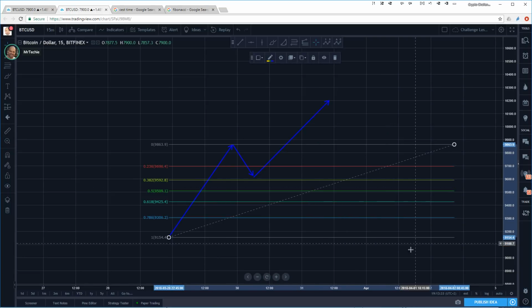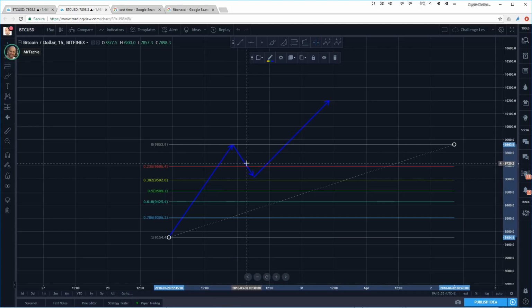Let's go over the key things. This here is a separate chart. It's separate away from my normal tools and stuff, and I had to reset everything just to be able to show you guys how to go through it. So essentially what we can see here, we started from the bottom, we went up to the top. Now, where do you know where the top is? The top is where there's a trend change. So here we can clearly see that we came up to the top and we started to come down.